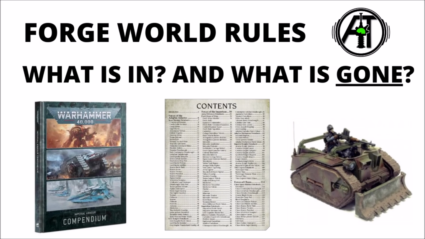Today we're going over the contents page of the new Imperial Armour Compendium, which as you can expect is pretty useful for telling us what's in this book. We've already heard from Games Workshop previously that there will be 191 datasheets in this book, which will aim to cover the entire current range for Forge World models that they sell.